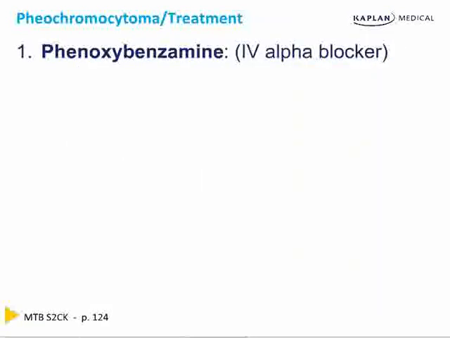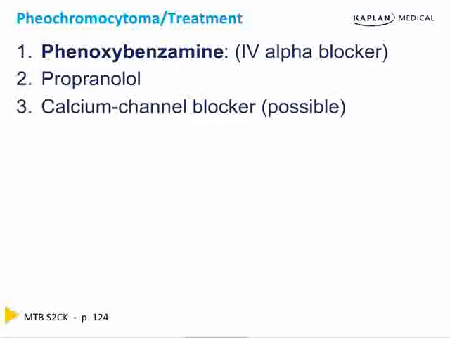The best initial therapy is phenoxybenzamine, an IV alpha blocker that we give so that when we squeeze those adrenals, we don't cause your head to explode by a massive release of catecholamines. This is followed by beta blockers and rarely a calcium channel blocker, then remove it laparoscopically. These answers have not changed in 35 years. And you can occasionally be asked: episodic hypertension, catecholamines, metanephrines, scan, MIBG scan, phenoxybenzamine, beta blockers, and removal.